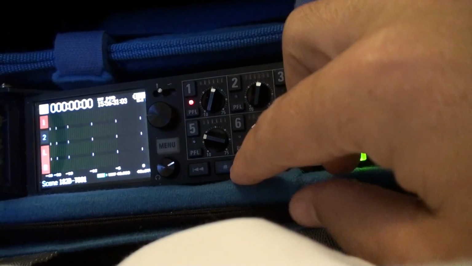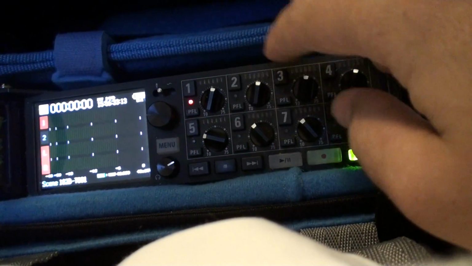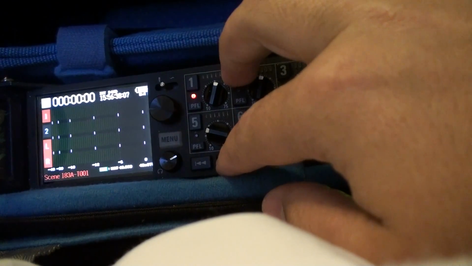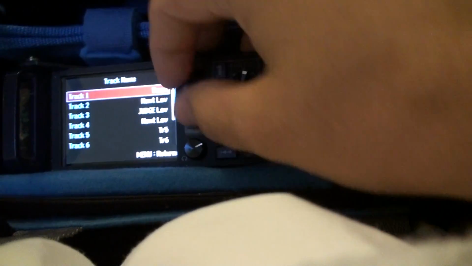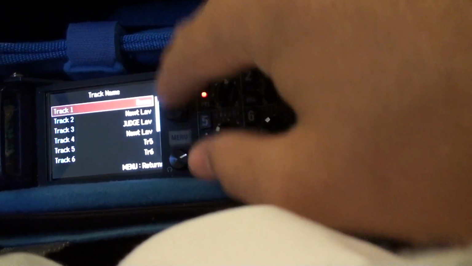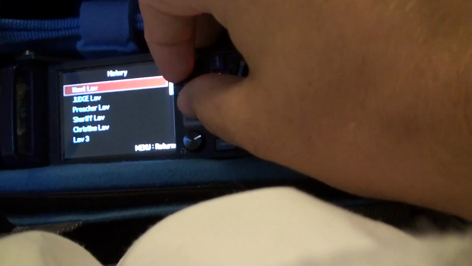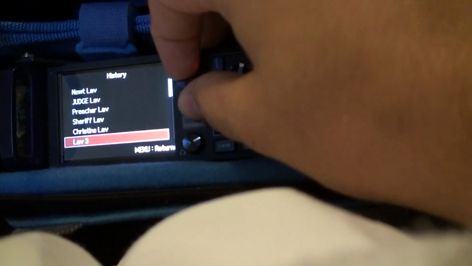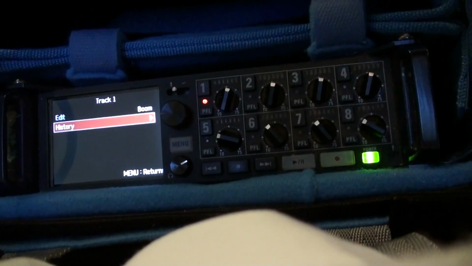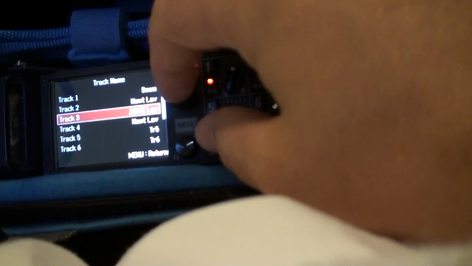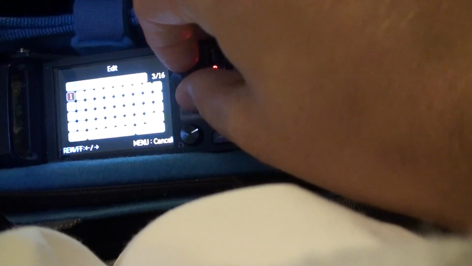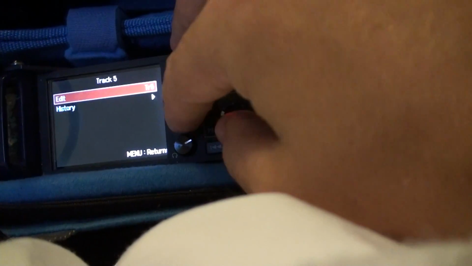Another one is if you need to rename what each track name is. So hold stop and press 2, and that brings up your track names. And I have some pretty generic ones. I usually have a history for a film. I usually write them in beforehand so I can quickly change to something else. It's a little bit easier than going through when we have a new character in this new scene and we need to put their name in. If you have it ready, it's a lot quicker.